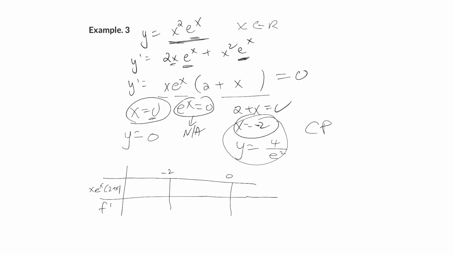The reason why I know is because this is a combination function. A parabola, the domain is all real numbers. Exponential function, all real numbers. So because their domains are all real numbers, I know this function's domain is all real numbers. There's no restriction. So then we have to sub the numbers in, and we end up getting the following signs. So what that means is the graph goes up, flattens off, then down, then flattens off, and then goes back up. So we can conclude right now that this here is a turning point with a local max, and this one here is a turning point with a local minimum.